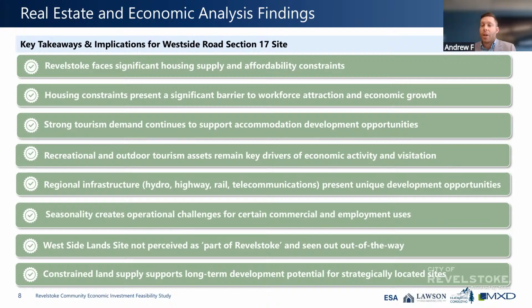However, the regional infrastructure, this really unique environment that Revelstoke is in, of course, being along Highway 1, but being next to the Revelstoke Dam and having fiber telecommunications presence as well, presents very interesting, unique development opportunities for end user tenants from a business locational advantage situation that we want to consider.